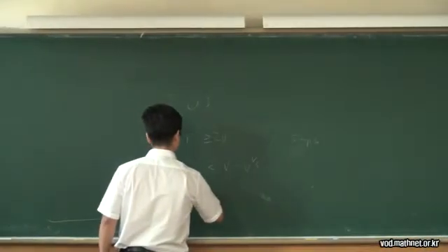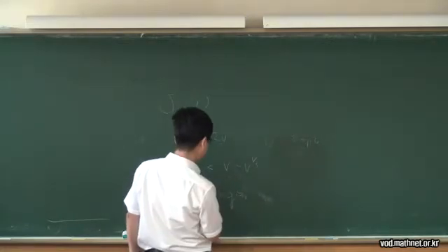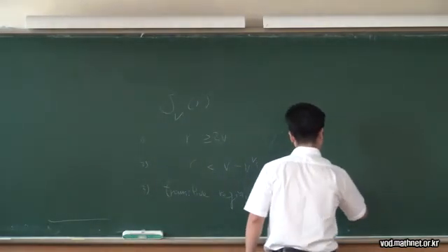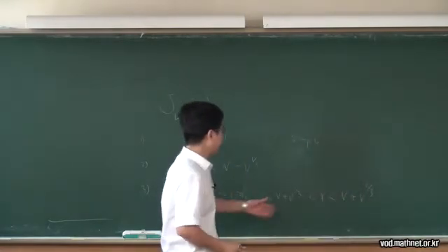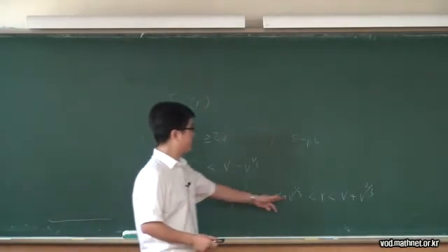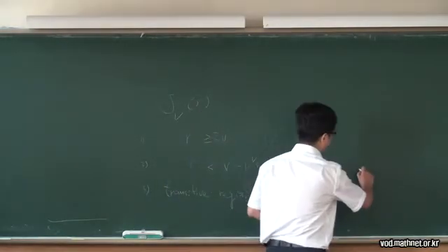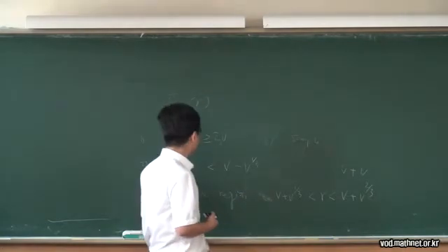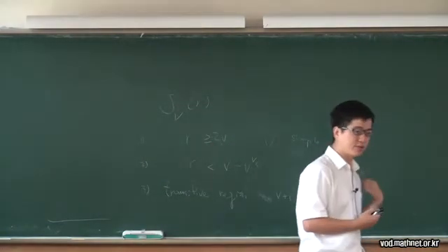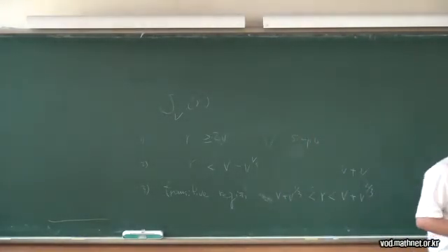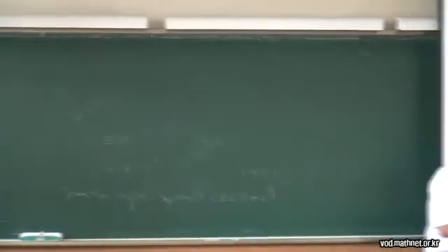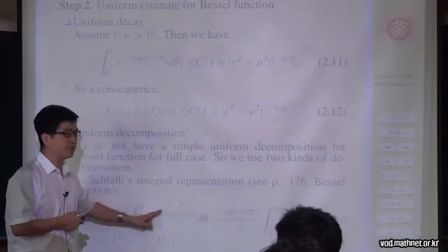The most difficult is called the transitive region. For the Bessel function, is it nu plus nu to the one third, maybe? In the study of the Bessel function, there is a transitive region, in this region or in this region plus. They already know that in this region it is relatively difficult for the Bessel function. We have bad decay in this region, and here is the same case. Here is the transitive region. We really have problems, because for r large and nu small, this phase has a critical point, right?